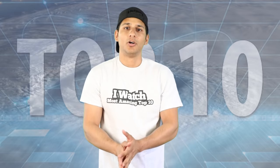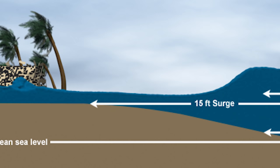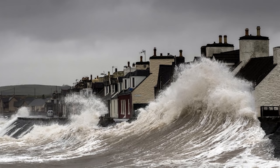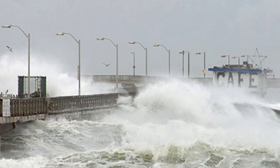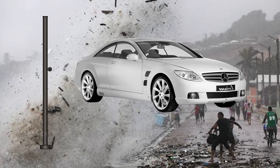At number 4: when a hurricane reaches land, it often produces a storm surge. This is when high winds drive the sea towards the shore, causing water levels to rise and creating large crashing waves. Storm surges can often reach 6 meters high and extend over 150 kilometers. Long recognized as the most destructive part of a hurricane, storm surges cause drownings and property destruction. This wall of water picks up and carries debris such as cars, utility poles, boats, and sometimes people.